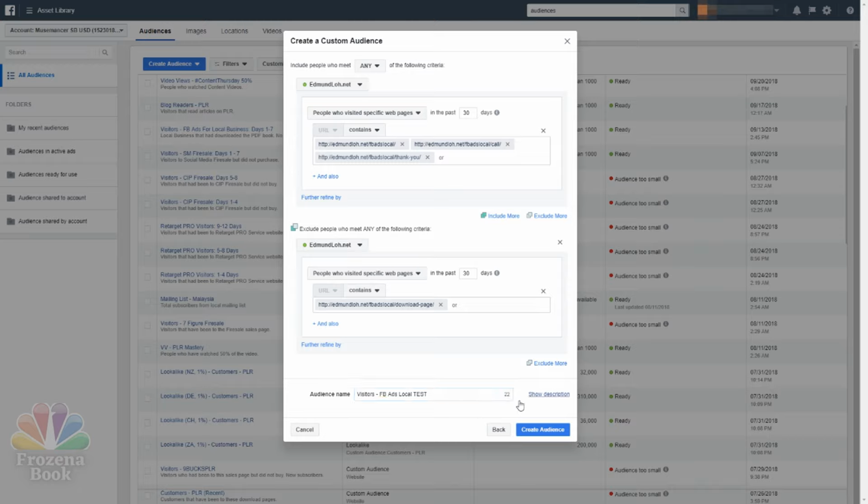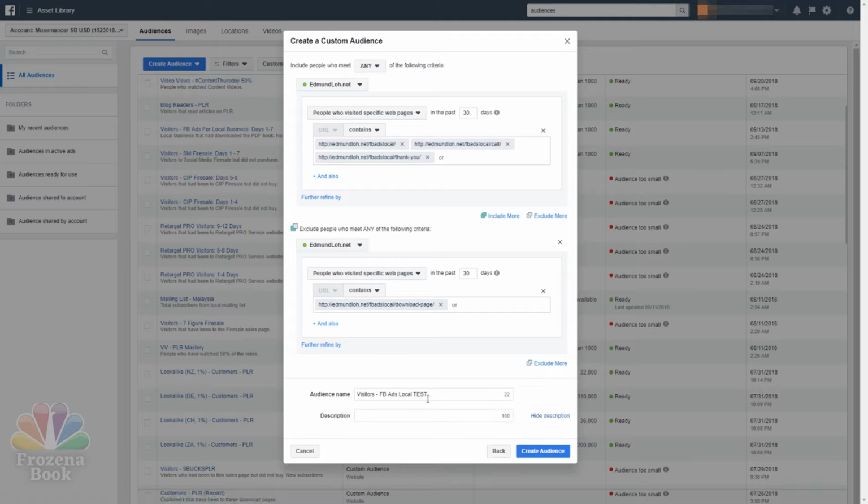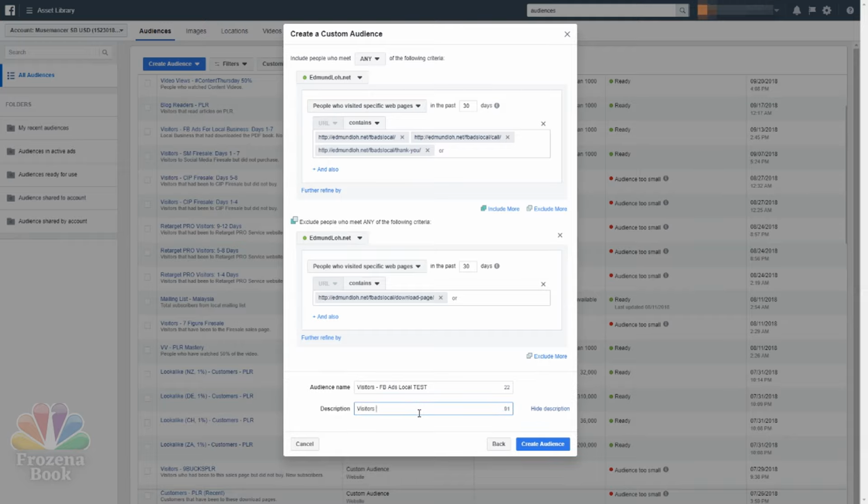Okay, you can give it a name, visitors at this project, or the name of the website, and a description. Now the description is only for you to see, so don't worry about it, but as you start creating more custom audiences, it might get a little bit more overwhelming. So it's better to just be organized right from the start. So I'm just going to put visitors that had been to Facebook ads local but did not purchase.